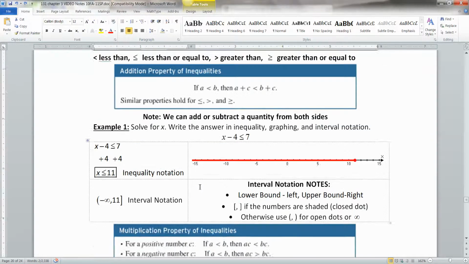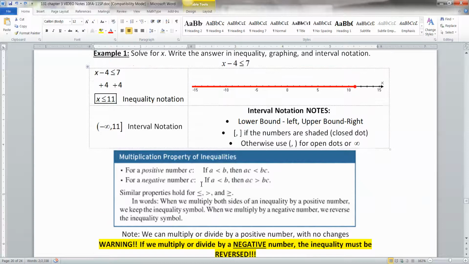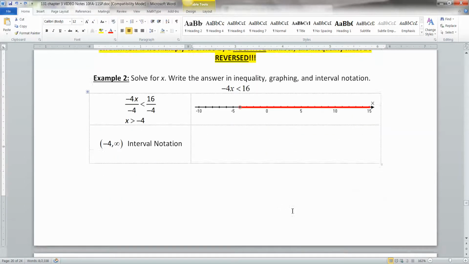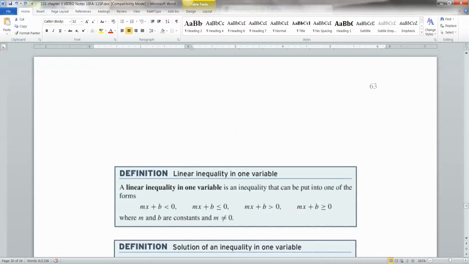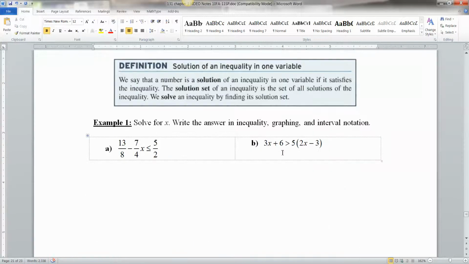Okay, we've learned a whole bunch of stuff. The basics of inequalities, the 4 different inequalities, the basics of interval notation, and graphing an inequality on the number line. I'll meet you back here for more stuff on inequalities, such as the linear inequality in one variable and solving for when there's x in there.